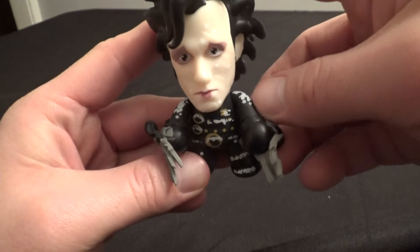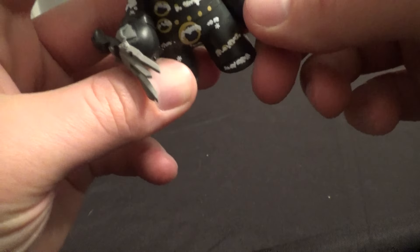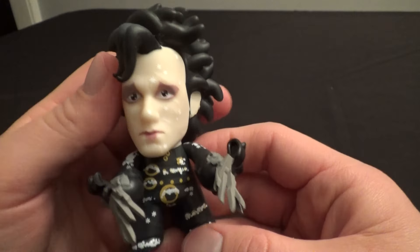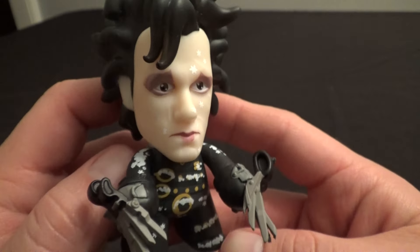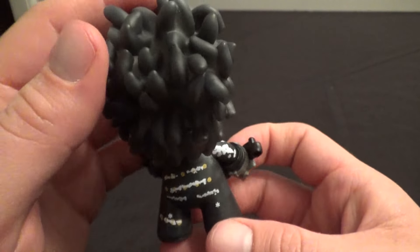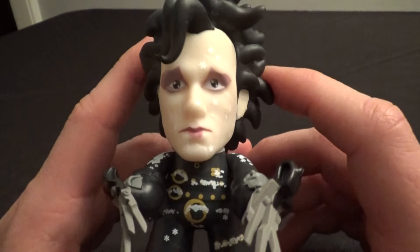There's good old Edward Scissorhands. I definitely think this is a cool set. Check out my other video of this so you can see what the rest of them look like. I'm glad I got the Hot Topic exclusive — I think it's really neat. I don't know how long these will be around. These Hot Topic exclusives of the Titans figures show up for a little while on eBay. Hot Topic gets a few of them and then they disappear and get really tough to find.